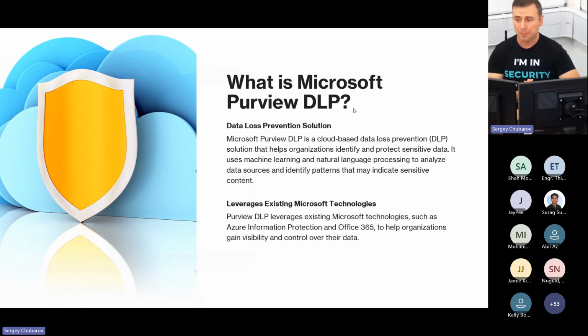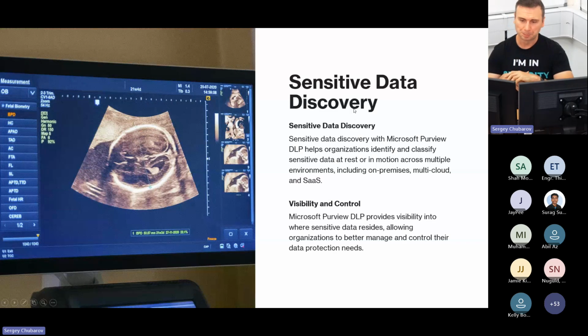So, what is important about DLP? One of the big mistakes that a company may make is to start to use DLP right away without understanding which data is sensitive and which data is not sensitive. Because the problem, or just a fact, is that you cannot really protect everything. It doesn't make any sense.